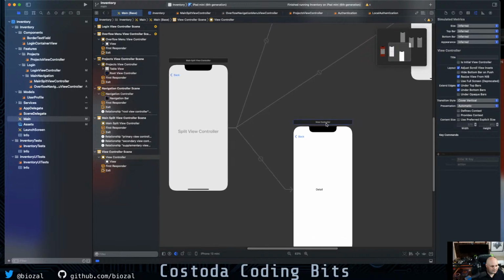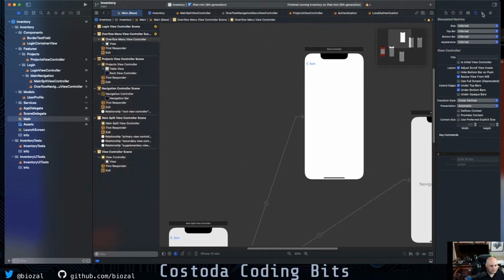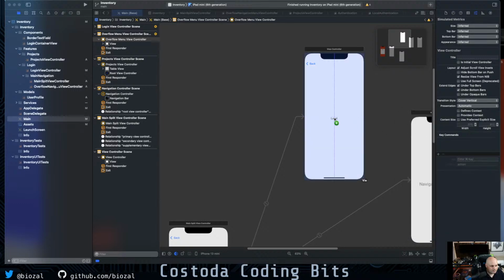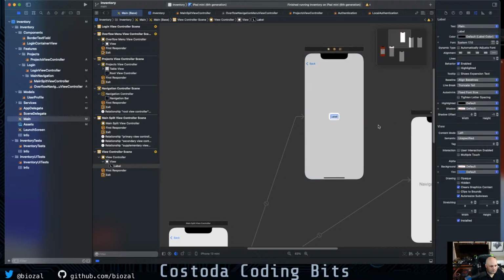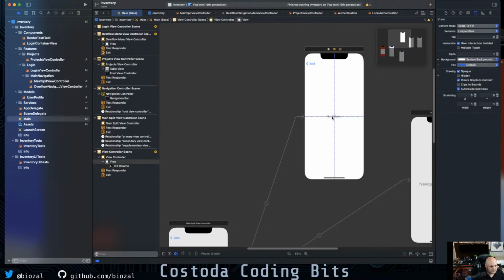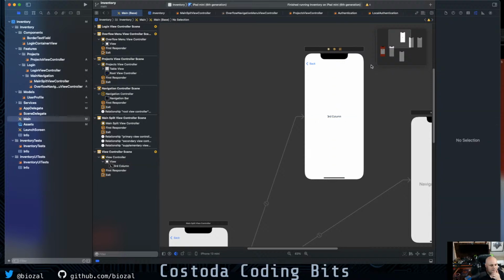So let's see what happens if we put another label out here, and say that we want a label, third column. We're not really sure which column this is, but we want to try to figure that out. So let's do one more build and see if we can figure out which order of these is which.